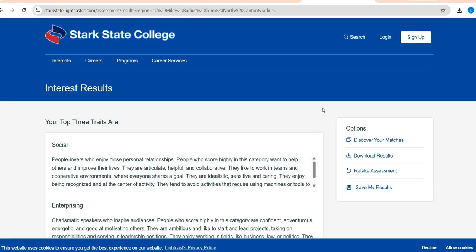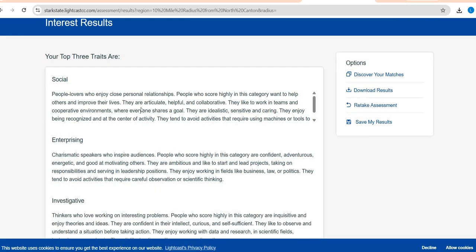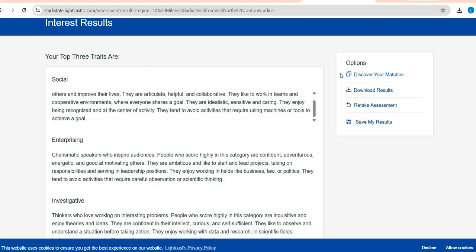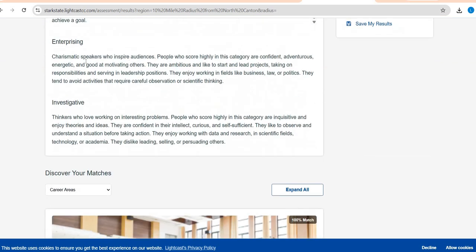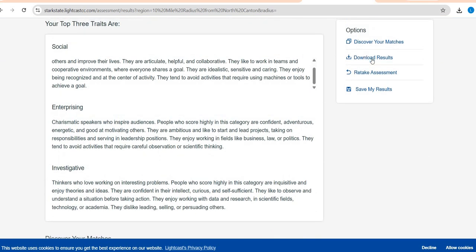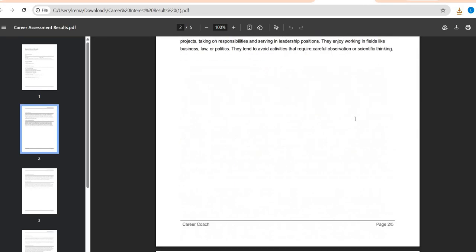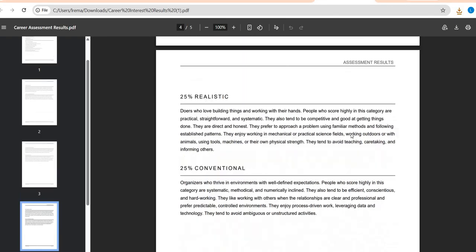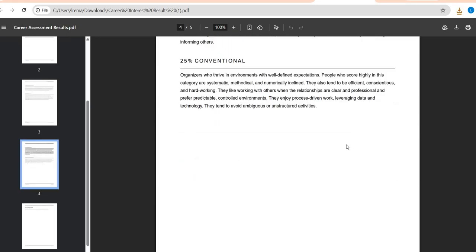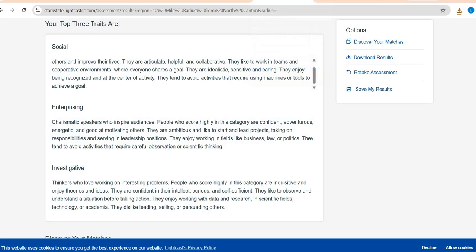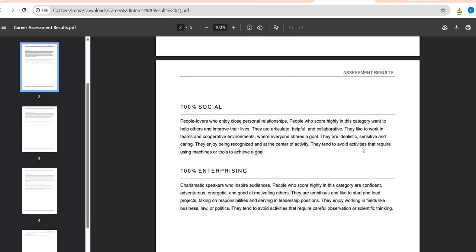So when you get your results, again, there's going to be 60 questions for you. It'll give you a better narrowing down of your results. When you get your results, I do encourage you to scroll through. The first thing you're going to see is your personality matches. So there are 6 possible ones. It's going to give you your top 3. If I download my results, though, which you could do, it is going to have all 6 in order of how much they match my personality according to the assessment. So on the snapshot, you're only getting 3, but if you download it, you'll see all 6.